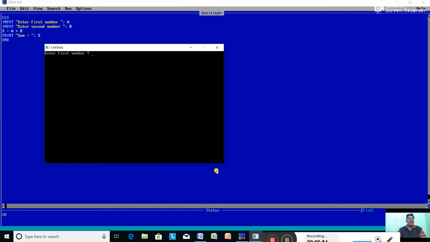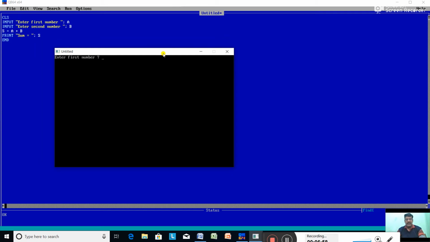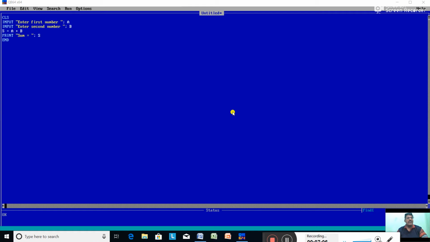Now press F5. It is asking to enter the first number. Suppose the first number is 80. Enter the second number, suppose 90. Sum equal to 170. Once again run this program, press F5.